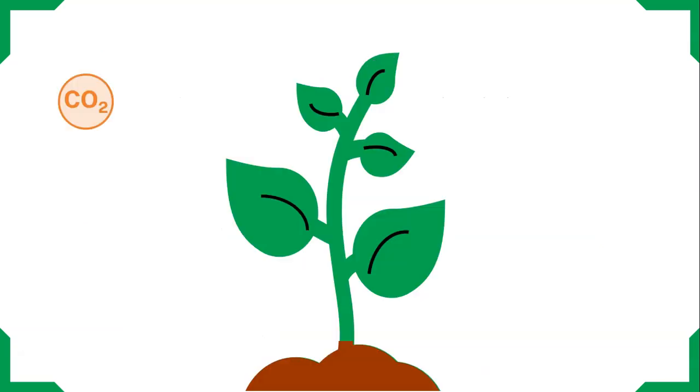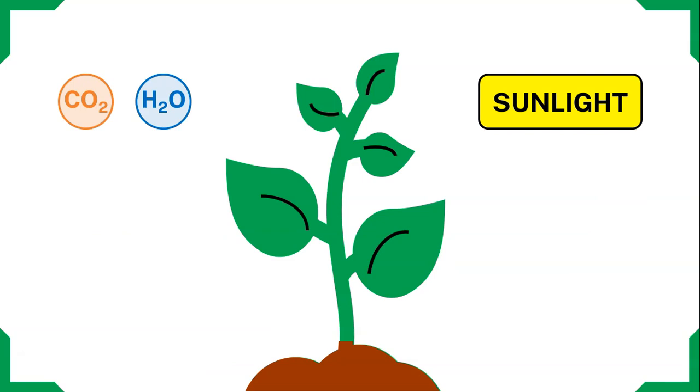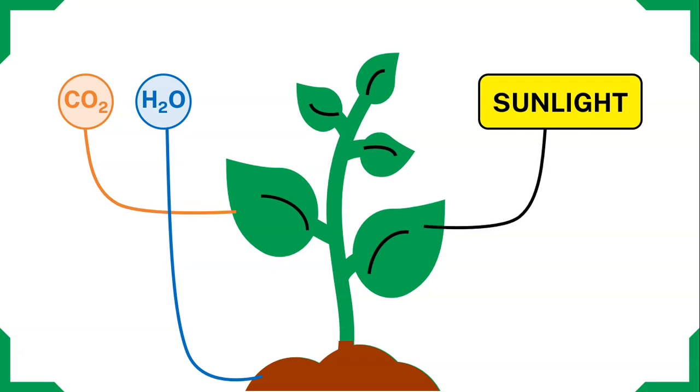So we have a plant, and how are the carbon dioxide, H2O, and sunlight that they need for photosynthesis being obtained? Well, the carbon dioxide comes from the pores present in the leaf, and the H2O comes from the roots inside the soil. And the sunlight is obtained by the chloroplasts, which have chlorophyll, on the leaves as well. So how is carbon dioxide obtained?